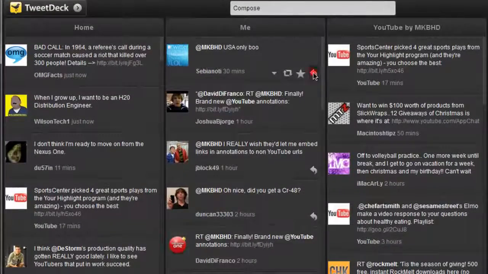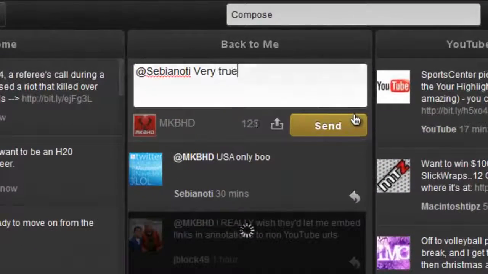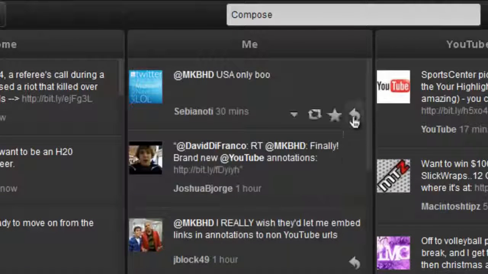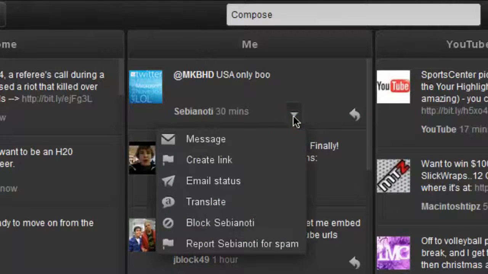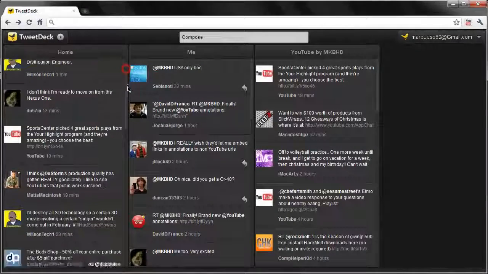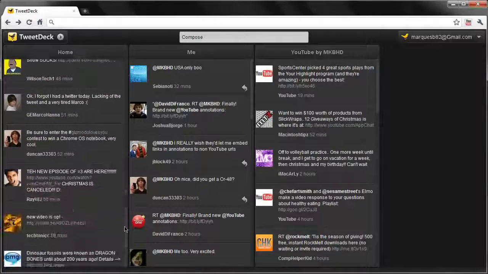When viewing a tweet, which you'll probably be doing in TweetDeck, you'll have the options to do a couple of things. You'll be able to reply to a person in a separate pop-out window so you can actually see their tweet as you reply to it. And you can also favorite their tweet and retweet them, direct message the person, and a number of other things. All those things that are available, I guarantee, in the Twitter client you're using on your desktop. Pretty cool.